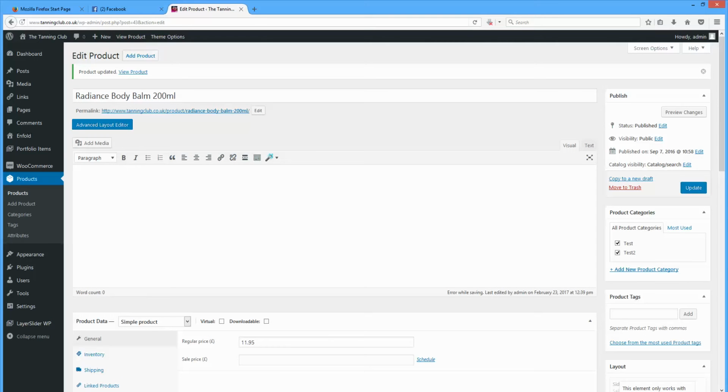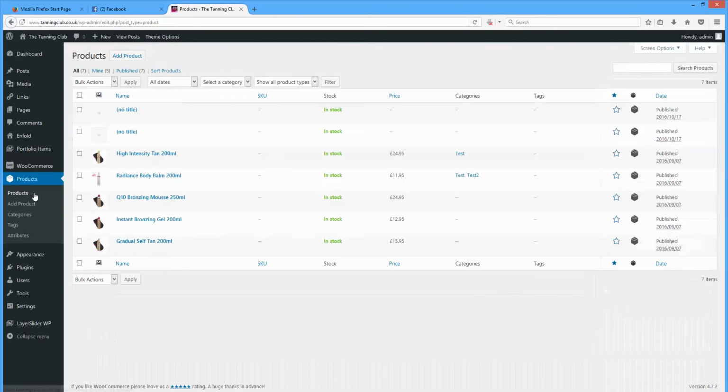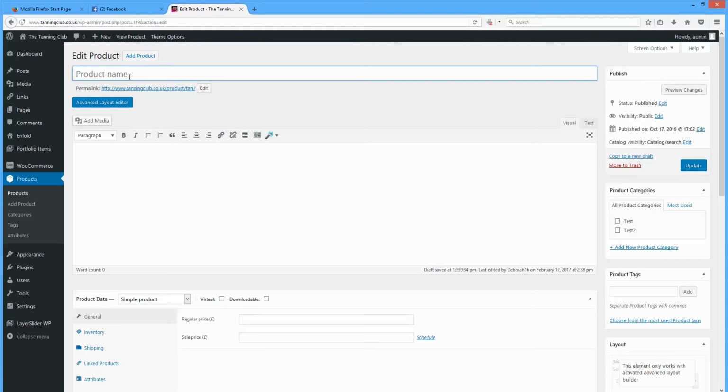Okay, next was add products, edit text content, sidebar entering. Okay, right. When you add a new product, one thing you need to do is give it a name, write a description about the product, enter your price.